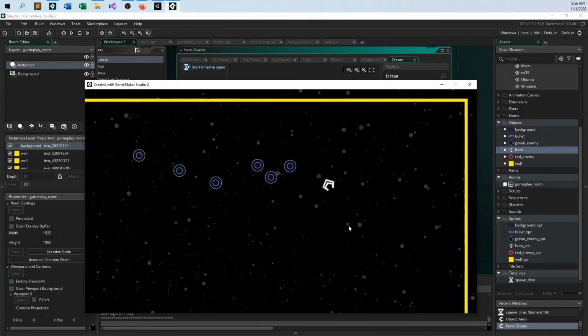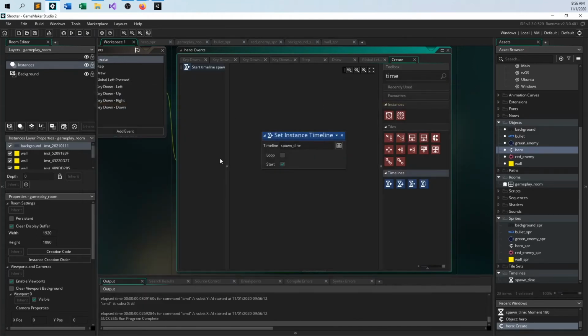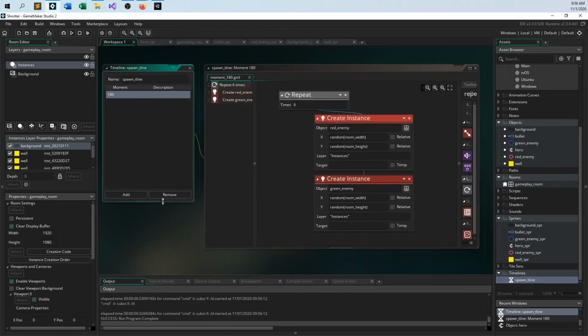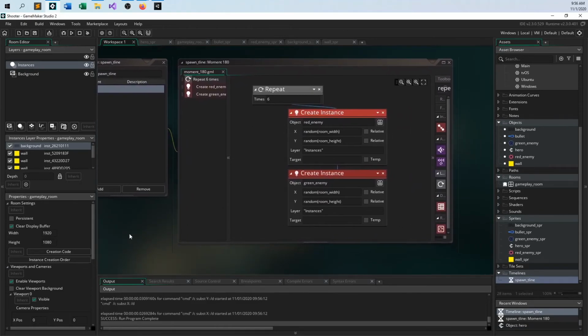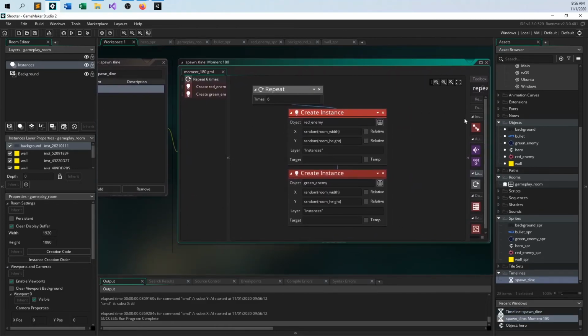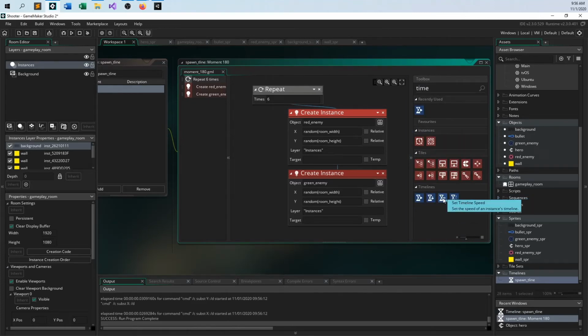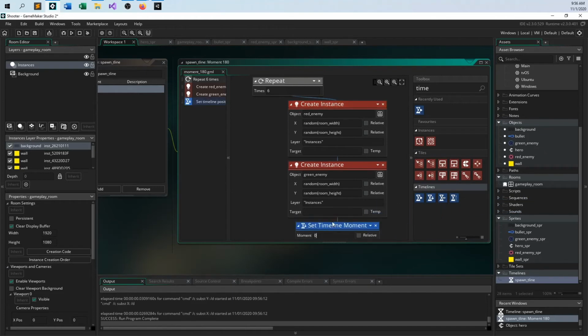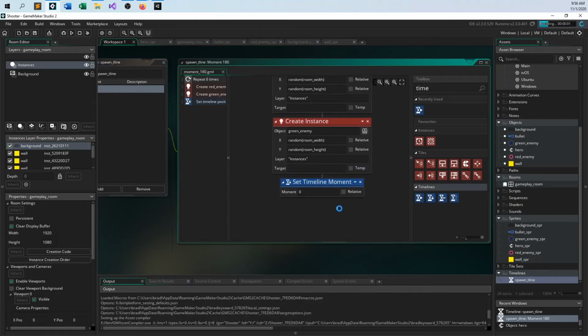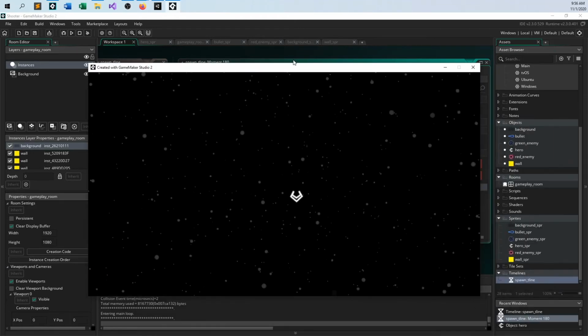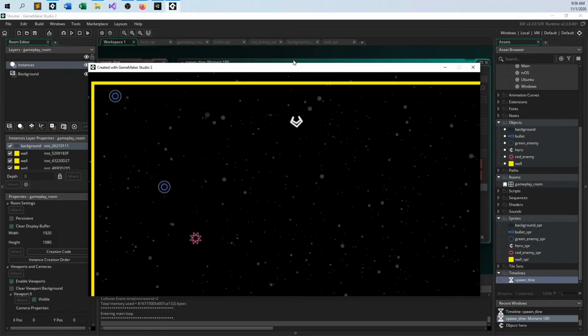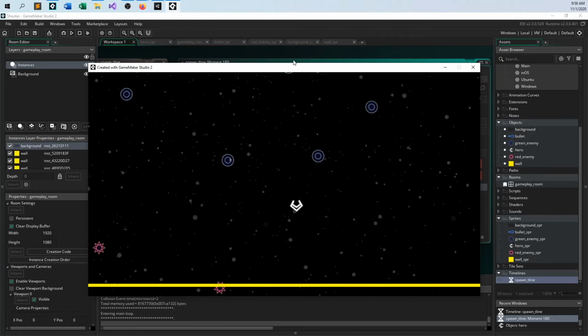Isn't that cool? And then if I want to reset this, all I have to do is go back into my timeline. Now I have to say this moment, and I can just do drag and drop elements like I was a minute ago. For timeline, set the moment back to 0. So then every 3 seconds you'll get 12 enemies. And again, that's up to you to determine how hard the game is, but I just want to give you the mechanisms to make this thing work for you.